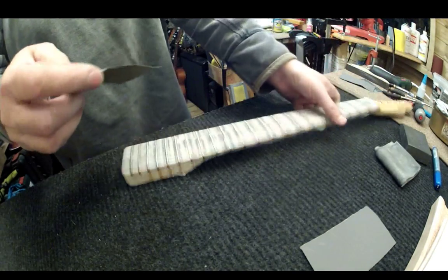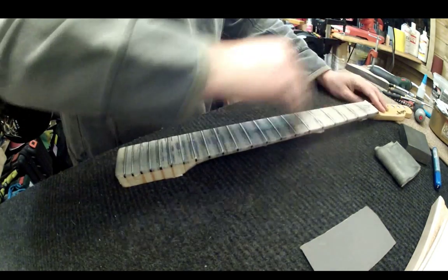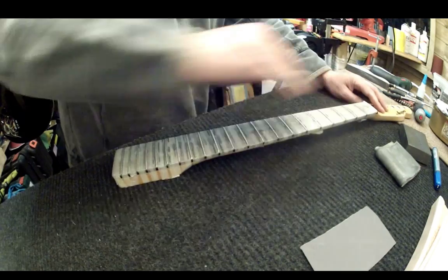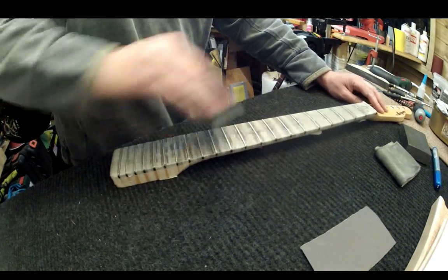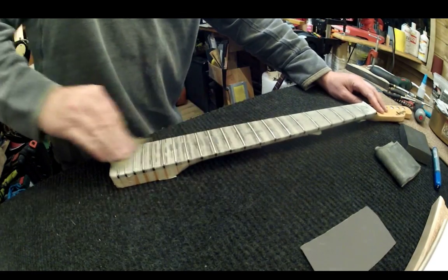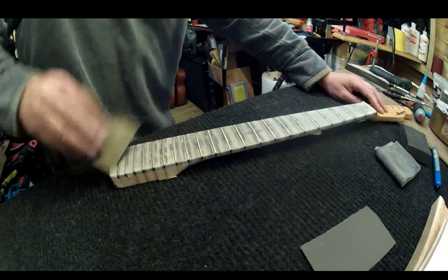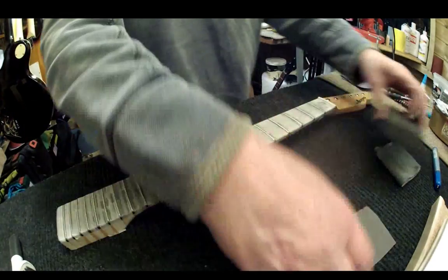12 inch radius. I'm still thinking on this. Interesting. Right. I'll do one more with paper. Foam thingy. Lock.